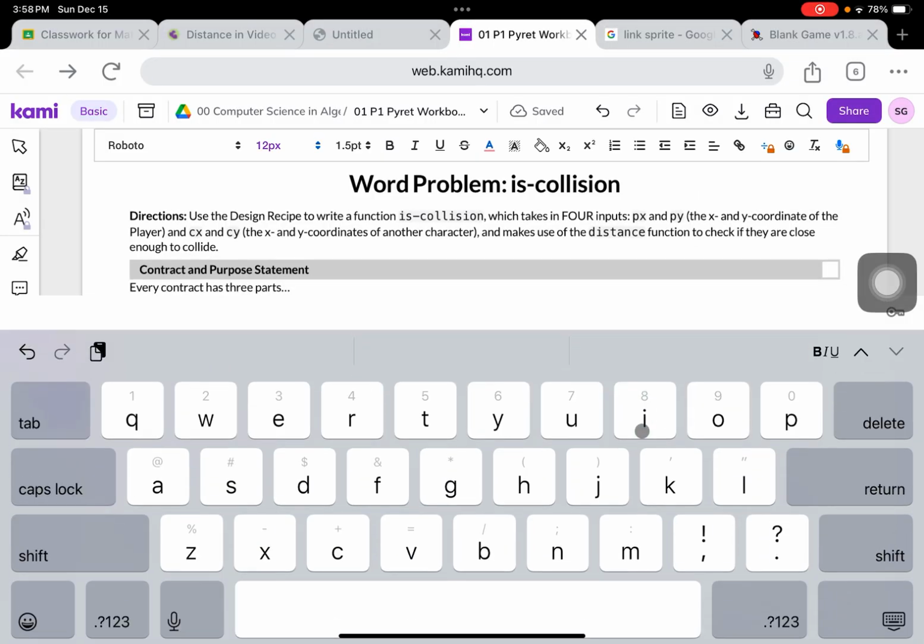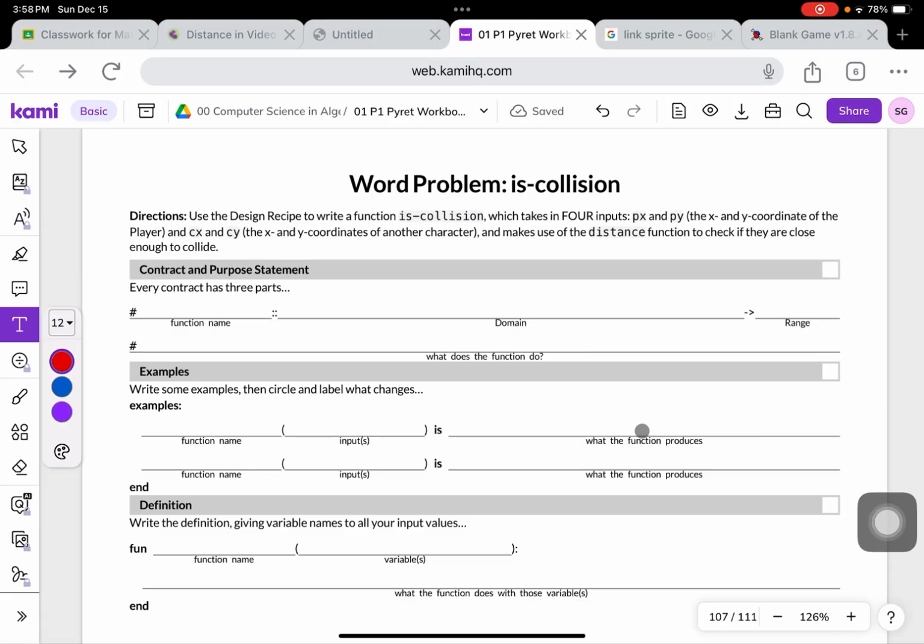Okay, now we're going to do the is collision function on our game. So this will use your distance function to determine if your player hits the danger or hits the target.